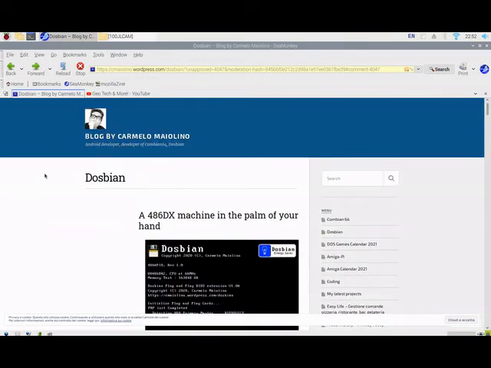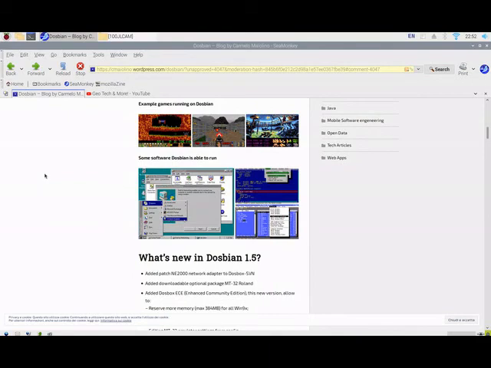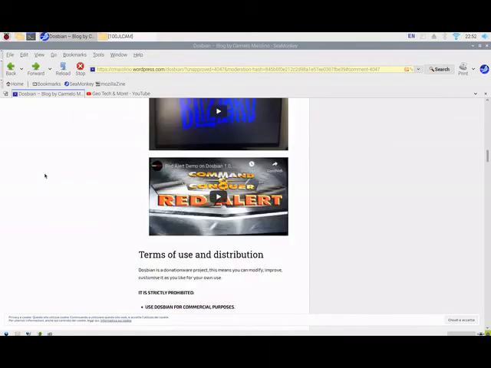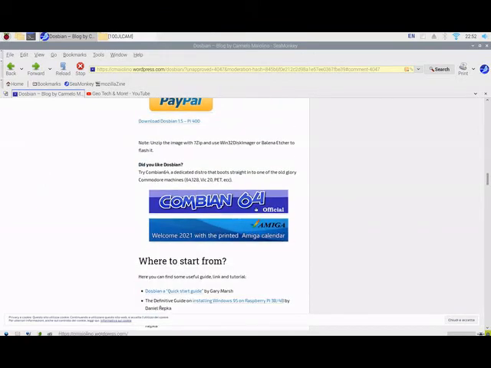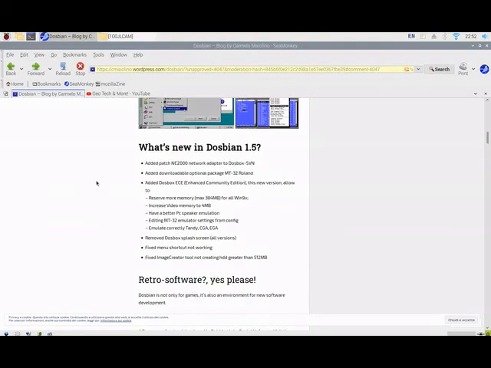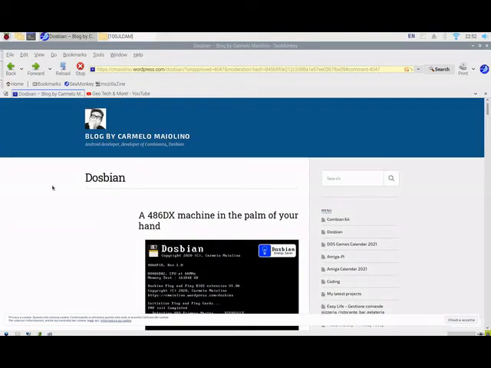Running a DOS computer from your Raspberry Pi. This other project right here, Combian 64, lets you run a Commodore 64, I believe, from your Raspberry Pi, which is really cool. So there you go. You want to run a DOS computer from your Raspberry Pi, take it on the go, put it in your pocket, and then hook it up to somebody's monitor at your friend's house or something like that. There you go.